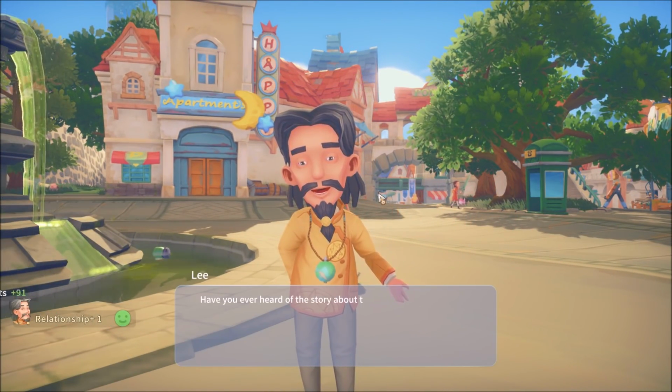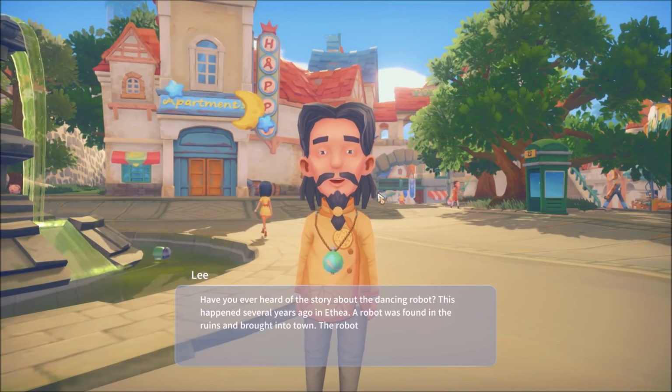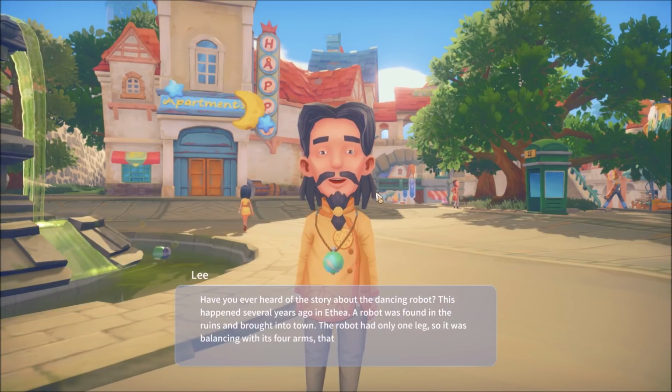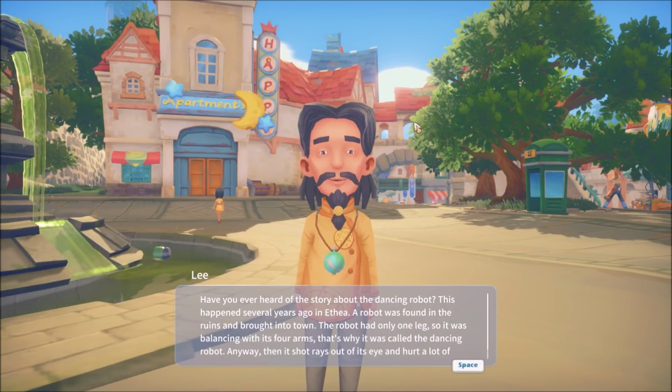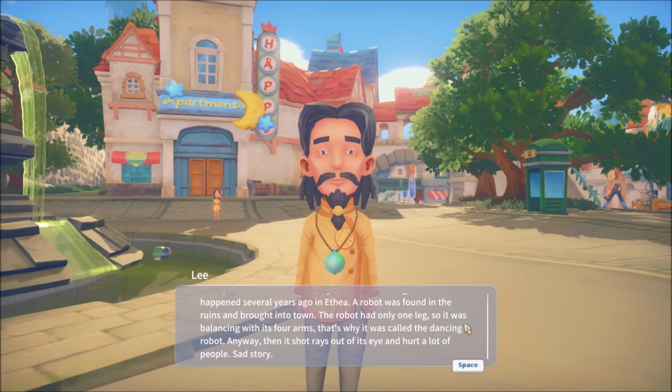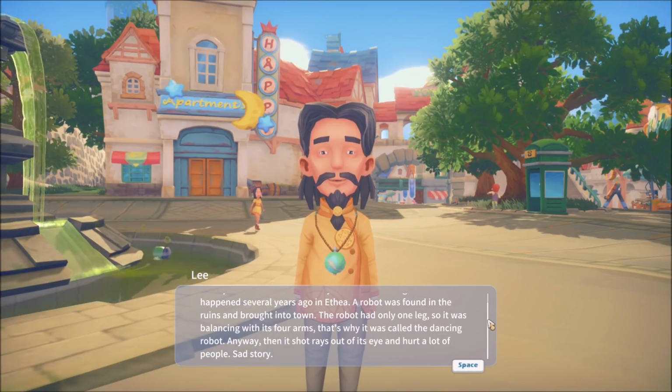Have you ever heard of the story about the dancing robot? This happened several years ago in Ethia. A robot was found in the ruins and brought into town. The robot only had 1 leg, so it was balancing with its 4 arms. That's why it was called the dancing robot. Anyway, then it shot rays out of its eyes and hurt a lot of people. Sad story.